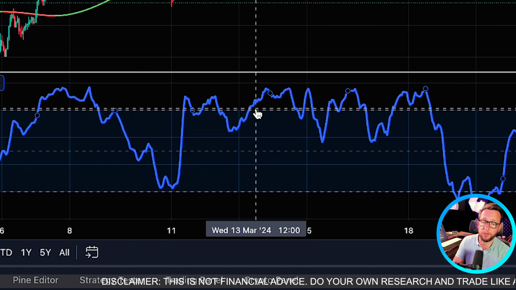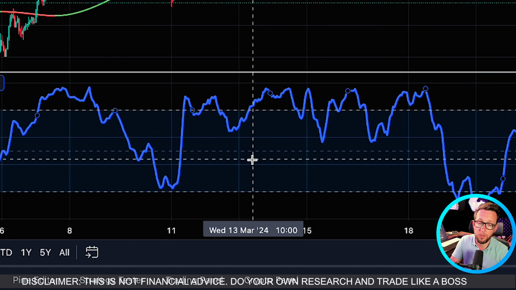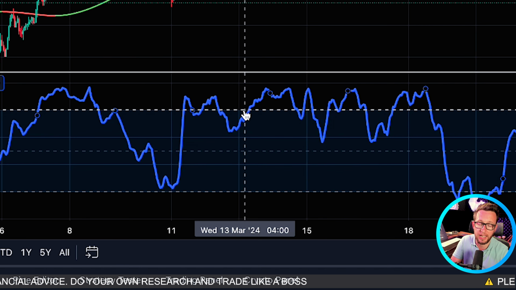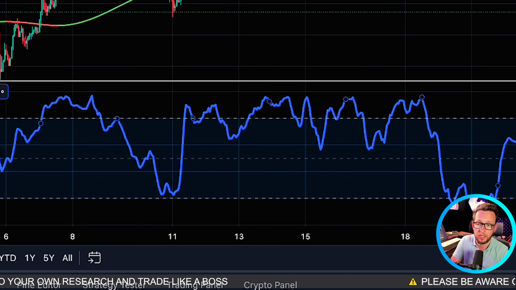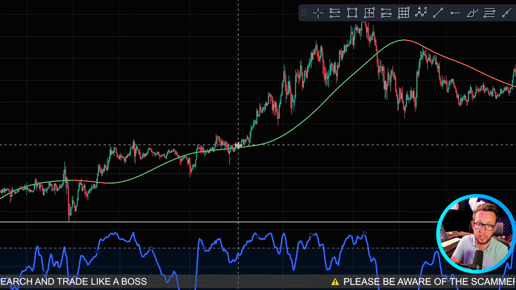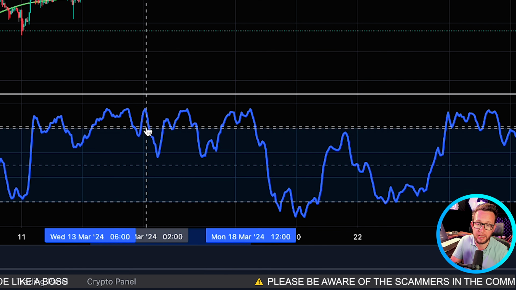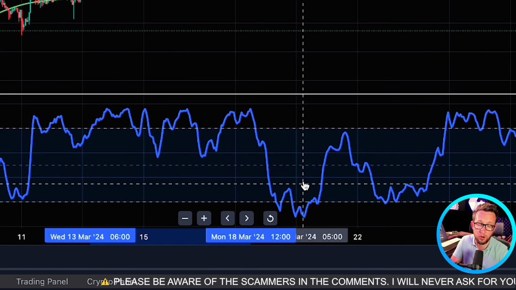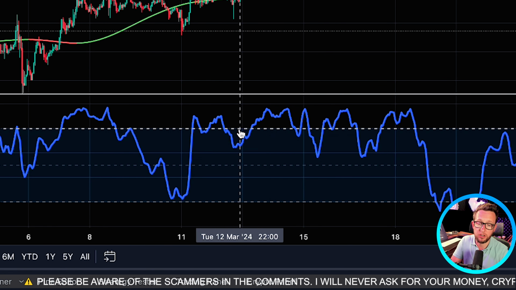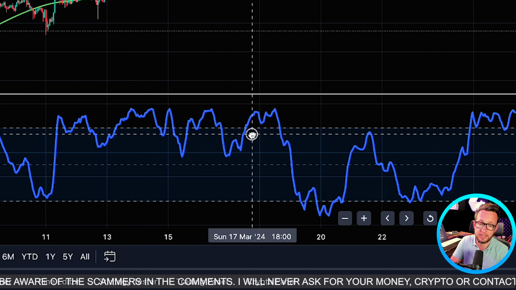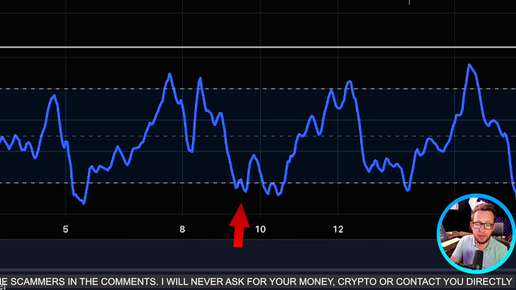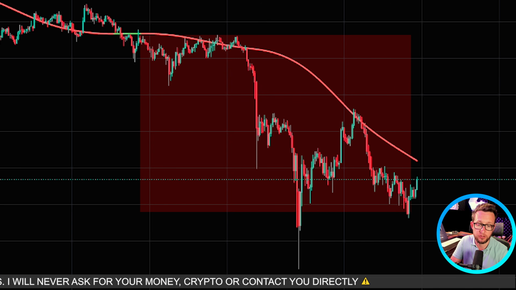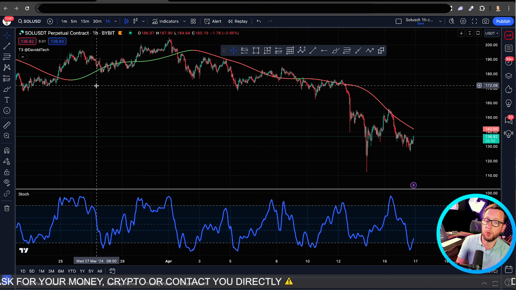Right, okay, we have our stochastic on our chart now. This is going to be slightly different than you may have seen in other strategies. When price breaks above the upper line here, this threshold, which is set to 80, we're looking for longs. As you can see, that would have been an absolute perfect entry here. Most people trade it the other way around, where they're actually looking for price to be only oversold when looking for longs. We're not looking to time the market, we're actually looking to trend follow, so that is absolutely perfect. On the other hand, when price is below this area, we're looking to take shorts, which would have been a great entry here as well. So that is 2 of our indicators.